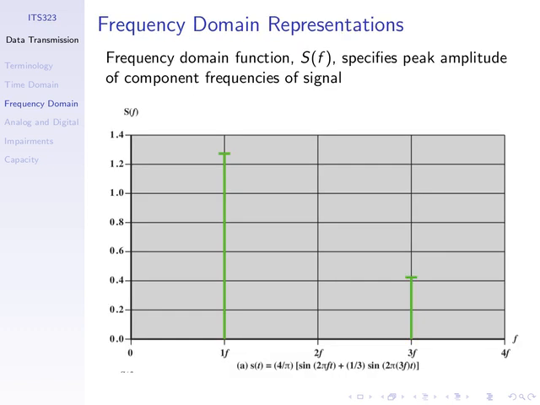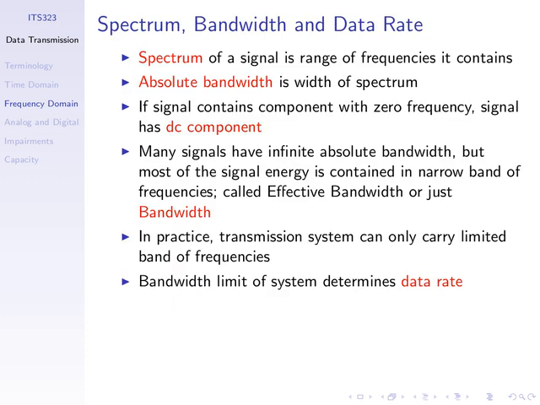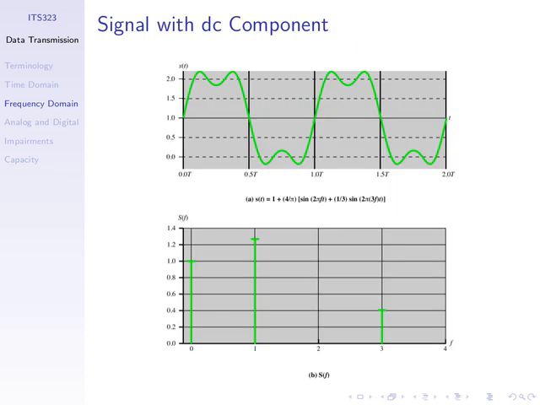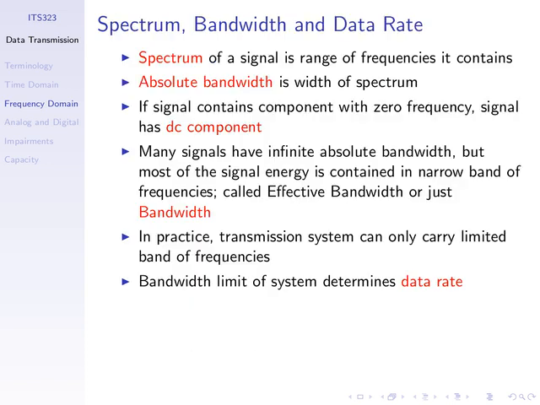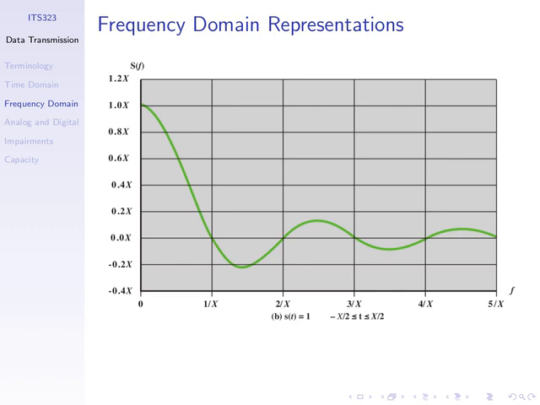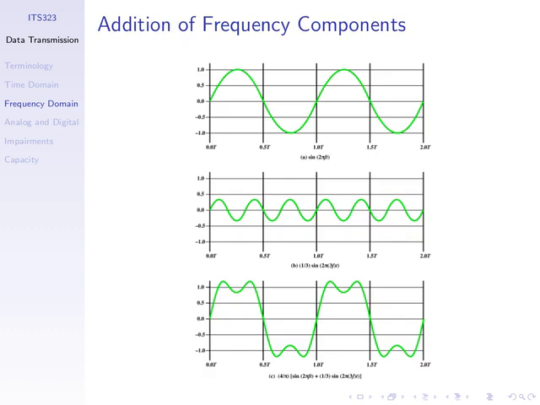Let's skip this, we'll come back to it. Where did 4 over pi come from? Okay, we'll go back to that slide. If 4 over pi was not there, let's say we removed it and plotted the resulting signal, it would look like this shape, except it would be squished a little bit, because this 4 over pi just changes the peak amplitude.